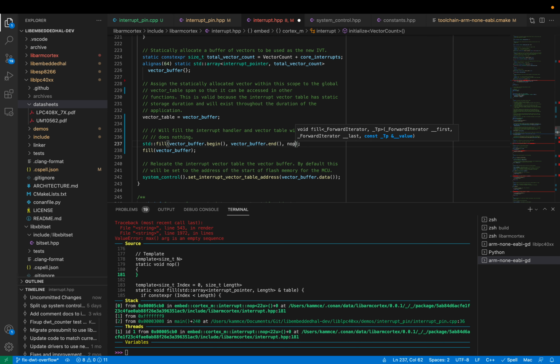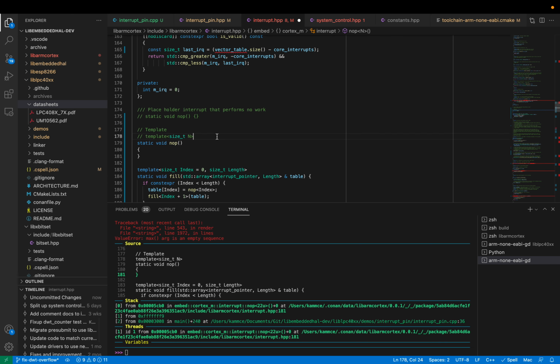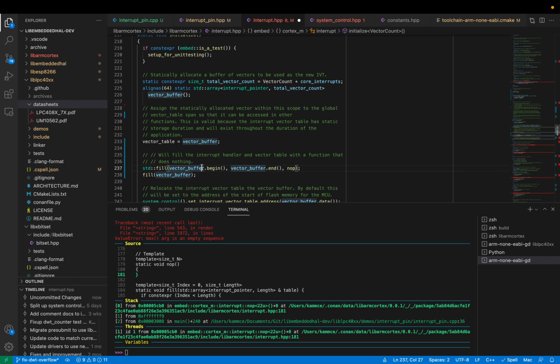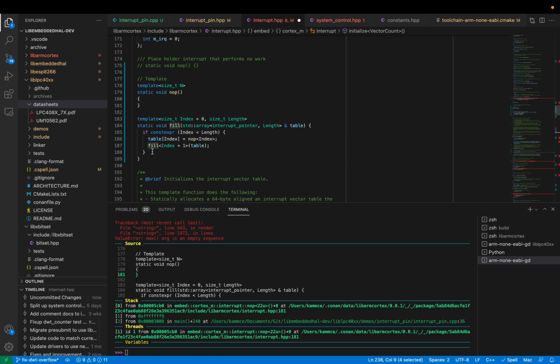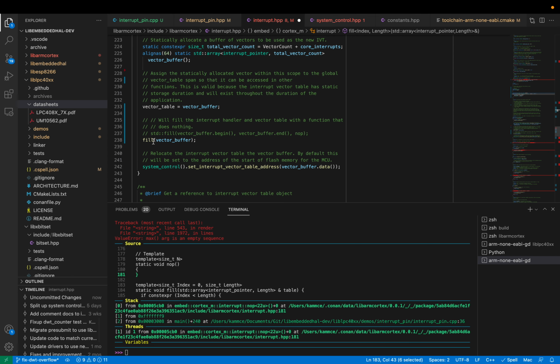So I'm just going to comment this out. I created this little fill function. Before, I was using the standard algorithm fill in order to fill this vector with a whole bunch of no-op functions. The no-op function looked similar to this up here, just without the template parameter. And they would just go in there and loop and be stuck. Now what I did next was I decided to create this thing called the fill function, my little local fill function. What it will do is it'll take an array, it'll take the length of the array, and it'll take an index, so you usually just give it 0, or you don't give it anything.